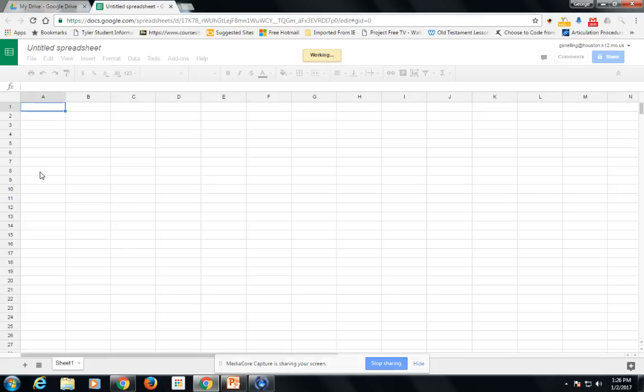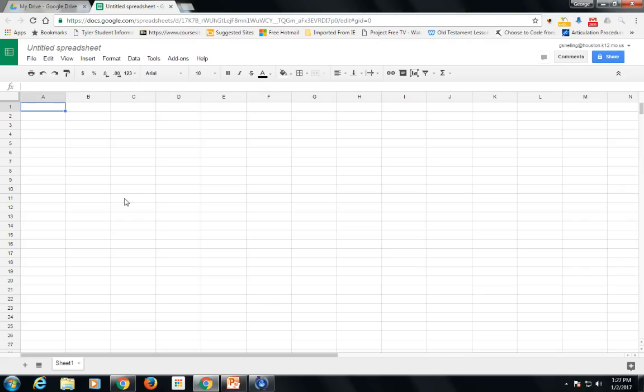Now, the setting up of our spreadsheet is very important because later on we'll wonder, where did that go? We don't know because it's called untitled sheet. Things that help us move along and be organized, it's better if we have names. So, untitled spreadsheet up here, we want to change that. For this tutorial, we are going to do a book checkout form.